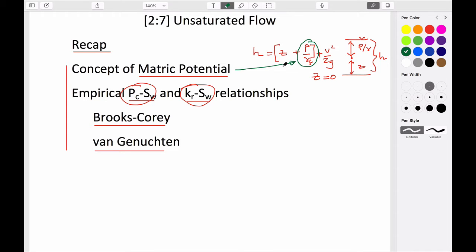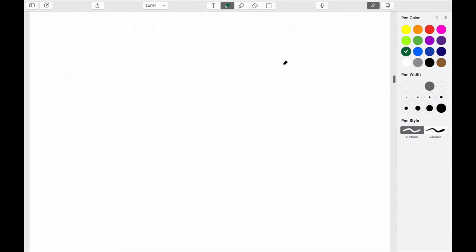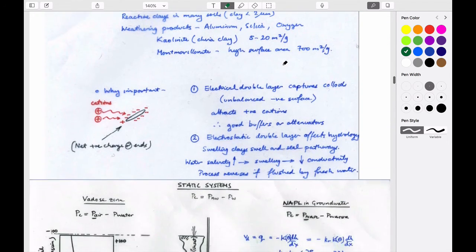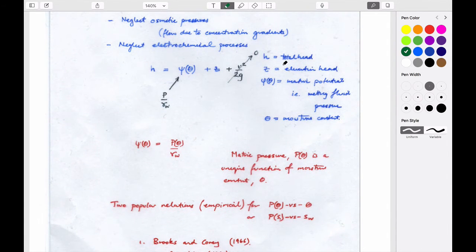So matric potential in the unsaturated literature. So we had a show of hands before. Are a bunch of you taking this soil physics class right now in ag? Yeah, don't need to show your hands this time. But you've probably talked about that already in that class, I would guess, because it's a soil physics term. And it controls many of the things that we're dealing with. So we've talked about this. Sometimes it is given the term psi, I guess. This is exactly the same expression we've just talked about.